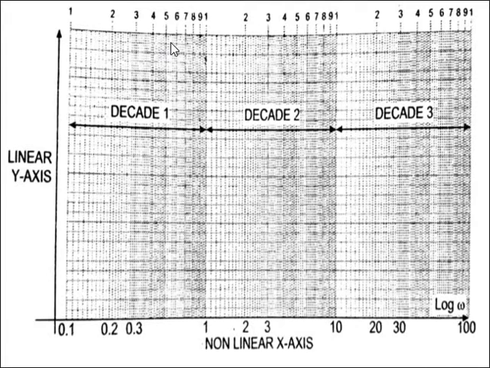A decade means 10 different values. The 10 different values are nothing but a decade: decade 1, decade 2, decade 3, decade 4 and so on. So initially we can split the semi-log graph like this. On the x-axis is log omega, and on the y-axis both are taken, with magnitude in the top position and phase in the bottom position. So this is the basic requirement when we draw the Bode plot.